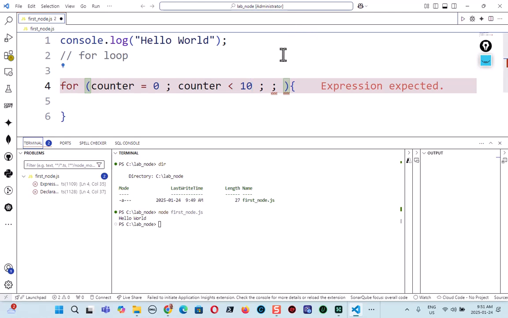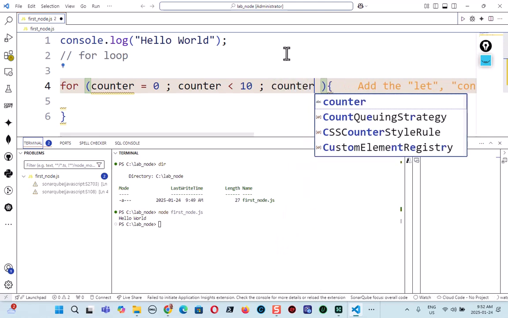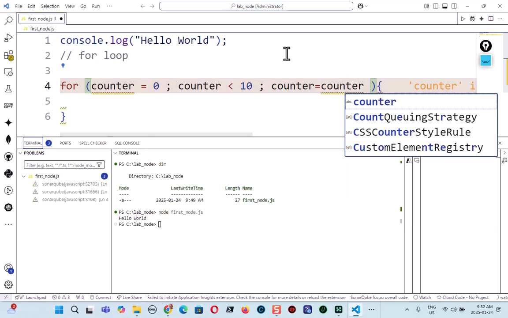So that'll give us a 10 count. And then we have to do something with the counter, because if we don't change it, it'll be a forever loop, right? It'll be an infinite loop. So here I'll say counter equals counter plus 1.